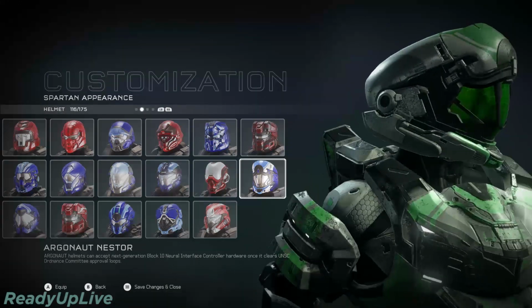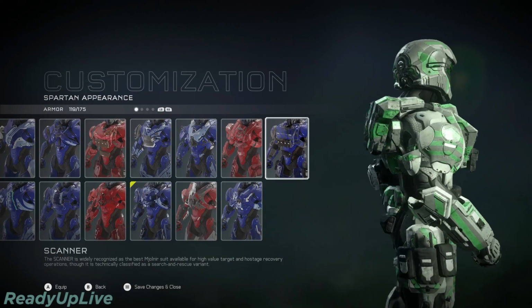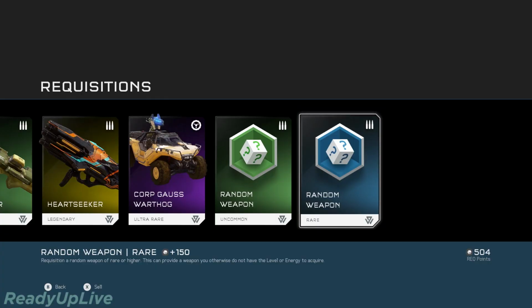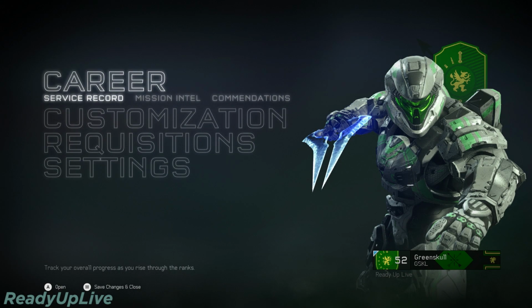The Argonaut Nestor, not a fan again. And then same with the scanner body. It's kind of like soldier, that weird triangle thing on the chest. Not completely sold on that, but it is what it is.